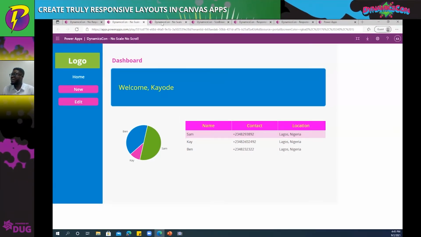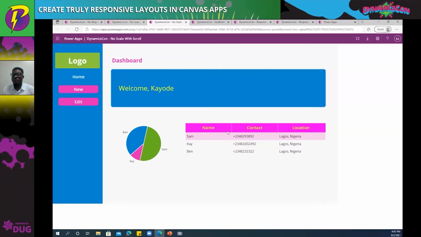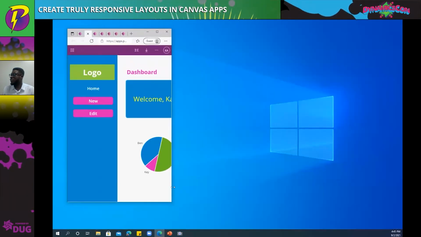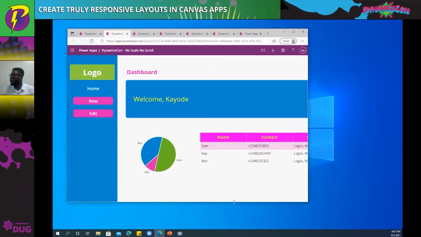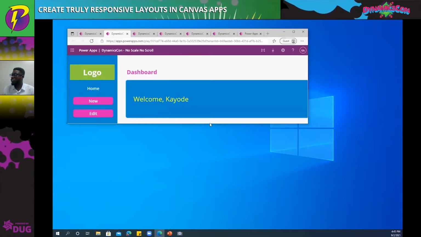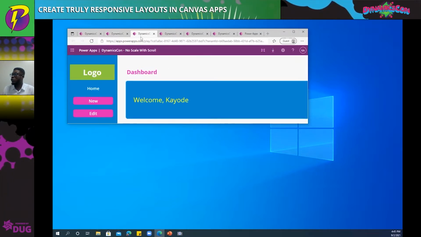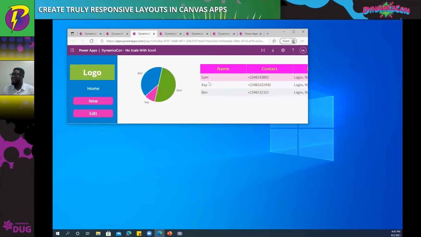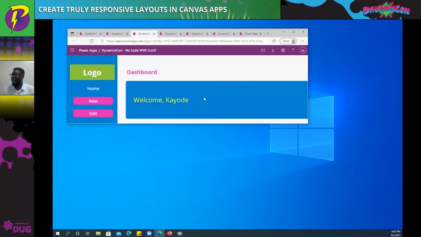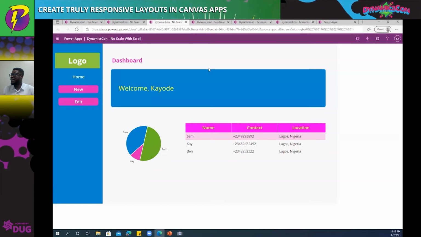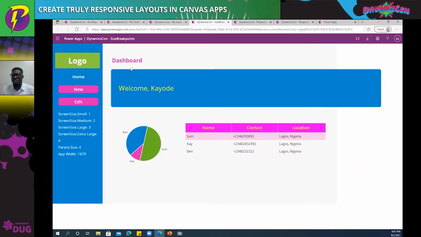So then the next step I said was to add a scroll bar if necessary. Before, you observe that once I'm on this kind of view and I minimize my screen this way, you will see some elements are already being cut off and there's no way I can reach those elements. So that's where the scroll bar comes in. Now you can see in this part where I've added the scroll bar, now I'm able to reach those elements that were cut off from the screen previously.